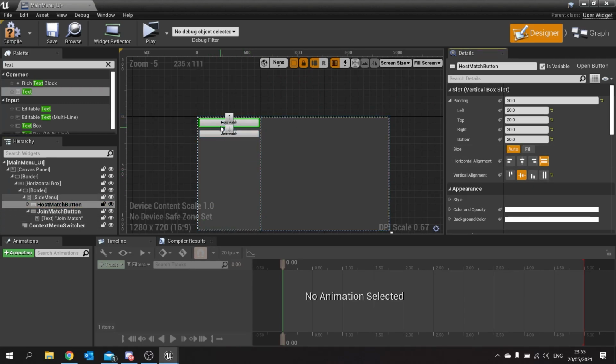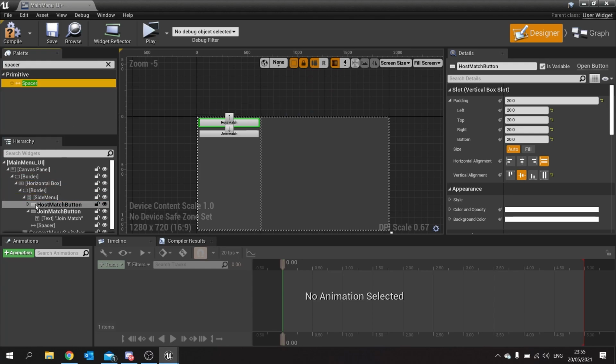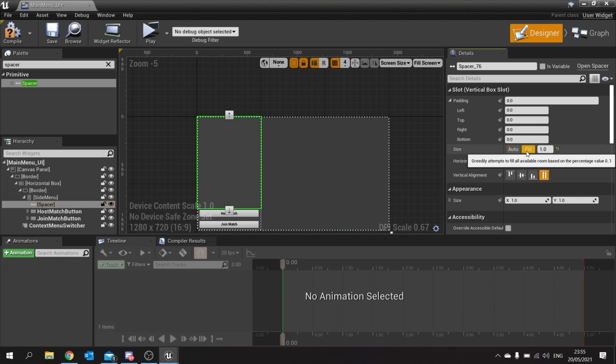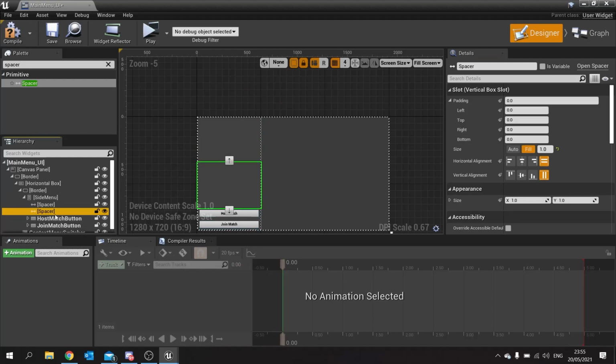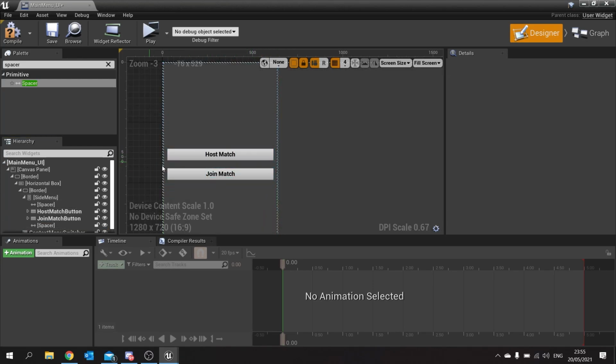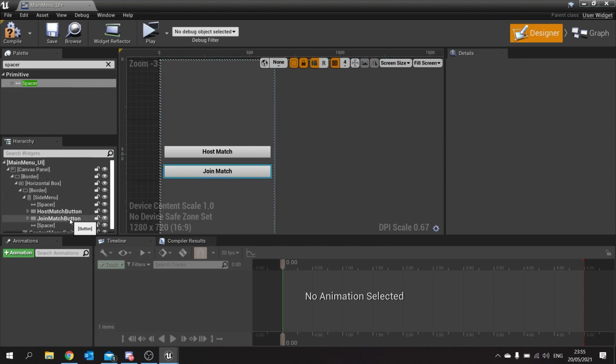And what we're going to do is add a spacer at the top of this. So let's do a spacer. Drag that into our vertical box, and I'm going to put it above the other two there, and I hit fill on this one. Now, as you can see, it fills up the available space and pushes it to the side. So what I'm going to do is add another one and put it at the bottom. So I'm just going to duplicate my spacer and put it underneath like so, and therefore we kept these two in the middle the whole entire time while filling the available space. Excellent.